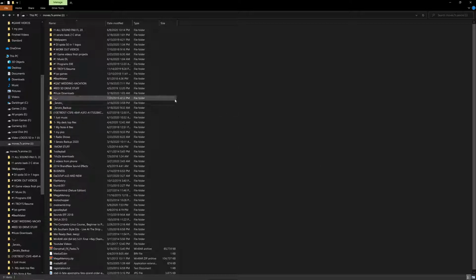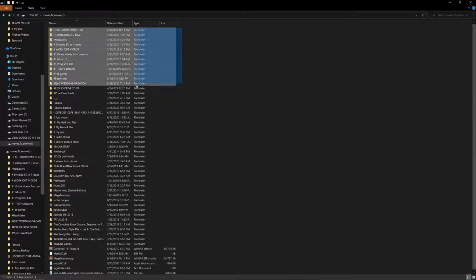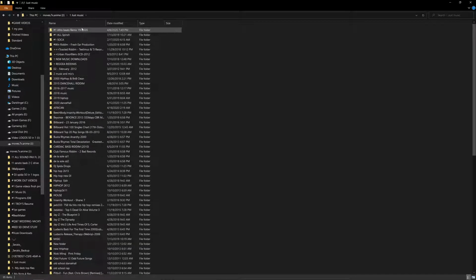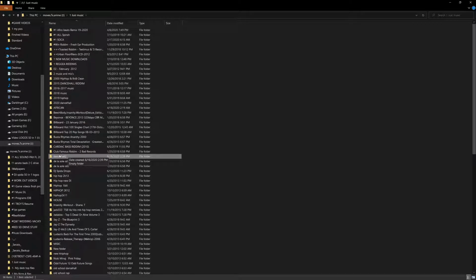I think that's about it. To be quite honest, one of the most important things is to make sure that you have these files on the outside of your Serato folder. Let me explain what I mean by having them in the exact same position. Let's say I have this music folder outside of my Serato folder, and then I make a folder, and I decide to call it dancehall too. Let's say I want to put this De La Soul CD in this folder right here.